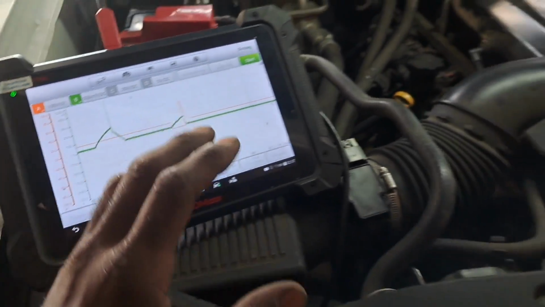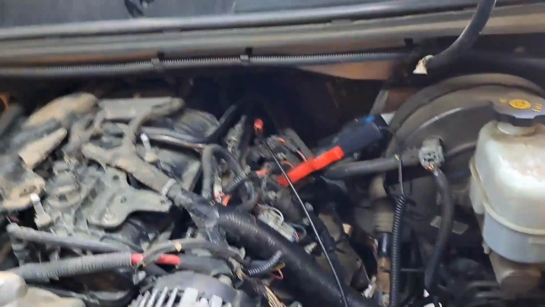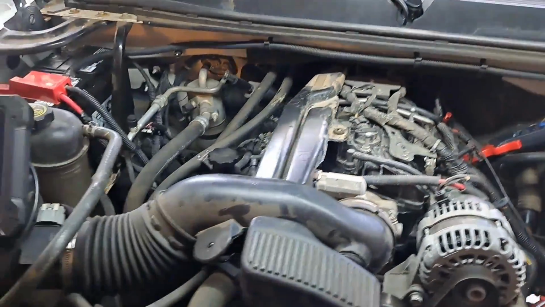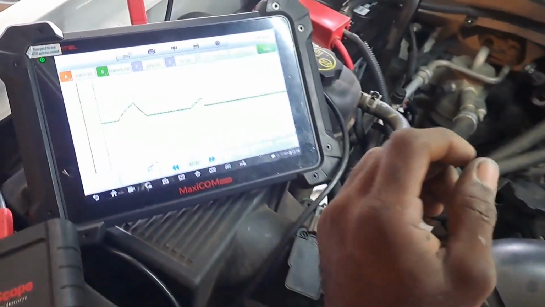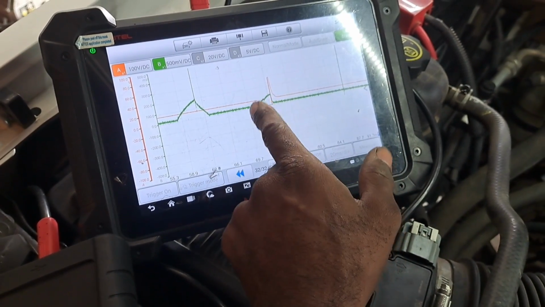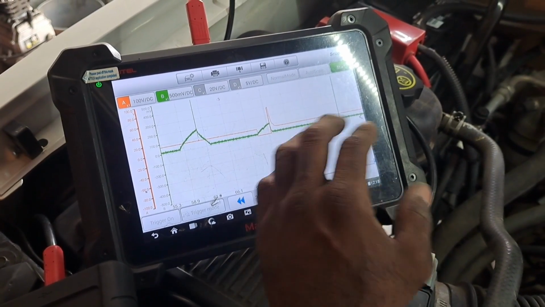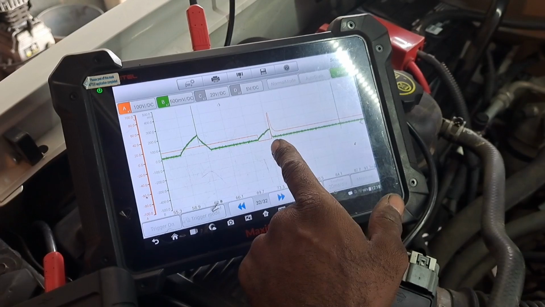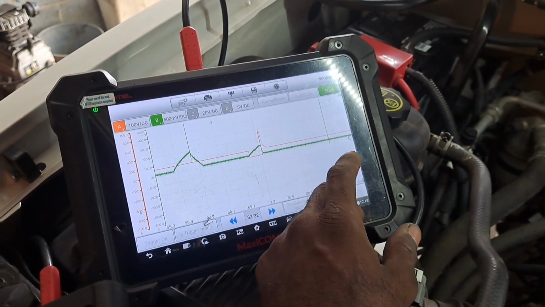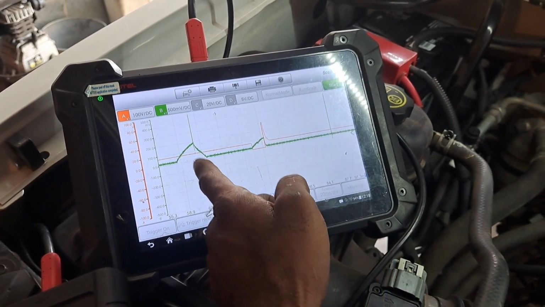Let me move some things around and see if I can get it to change state. I did move the wires from the coil because maybe that's some interference, but it doesn't seem to be the case. Yeah, that's weird. I need to back test. I could disconnect it and see if it goes away, and that'll give me some idea of what I've got going on. But for the most part, everything's been uniform: the same hot wire, the same trigger wire. This is the only one that has this anomaly.